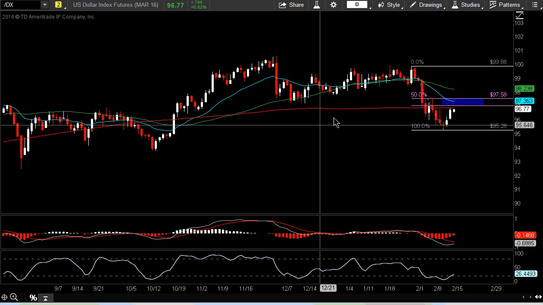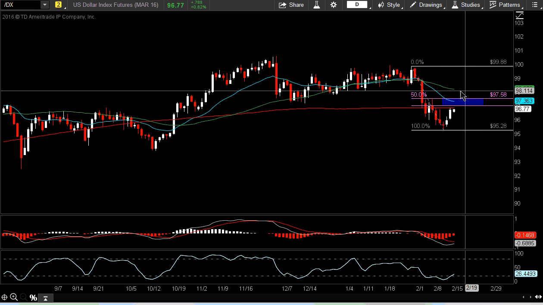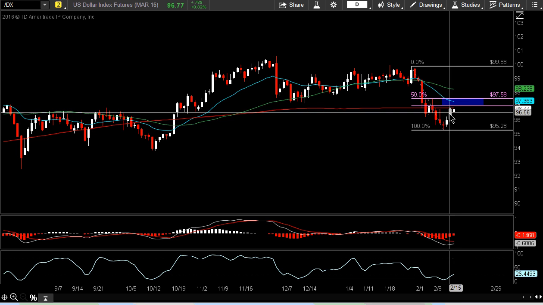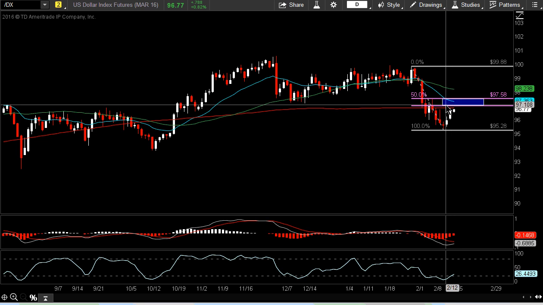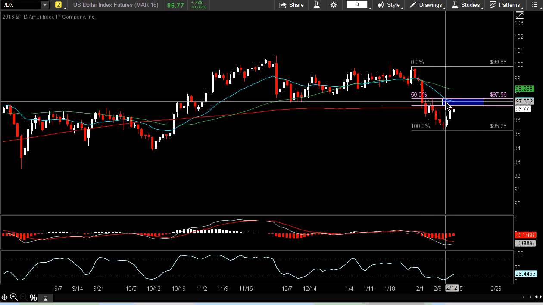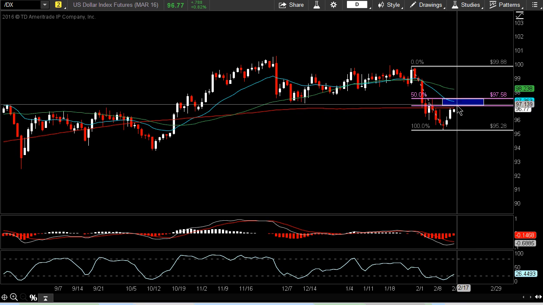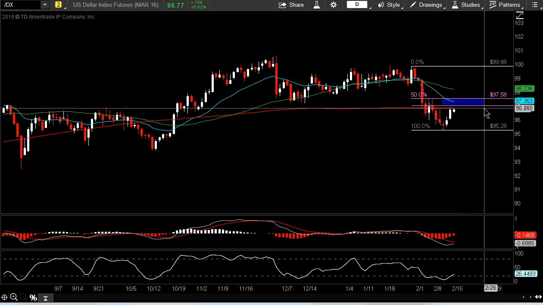Okay, and then the U.S. dollar. Here's the U.S. dollar index on the futures market, and right now we are looking at maybe a bounce back up to 97.58, somewhere around this area within this retracement zone, essentially coming up to this 20 EMA. I think it's going to go back a little bit more than that. I never believe in these moving averages as resistance or support, but you never know.